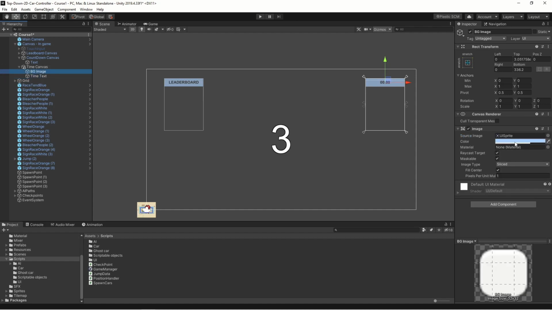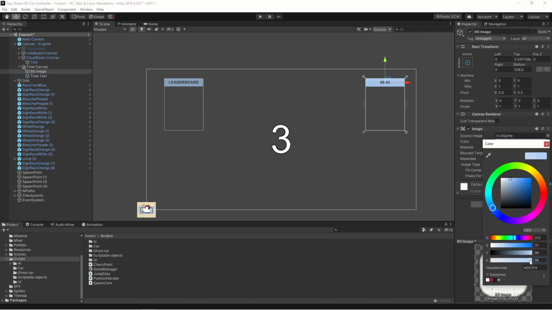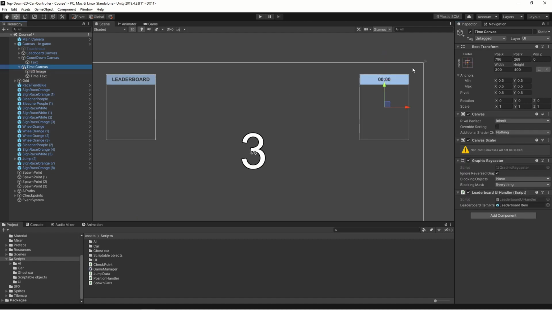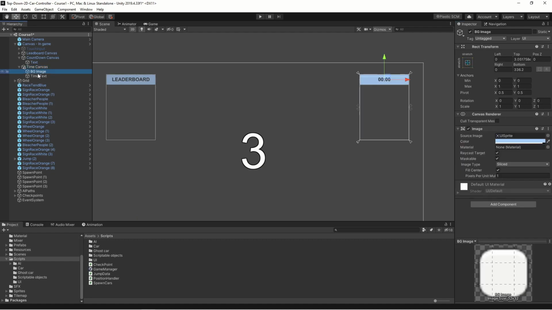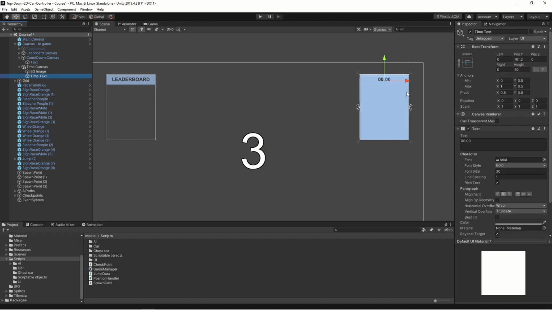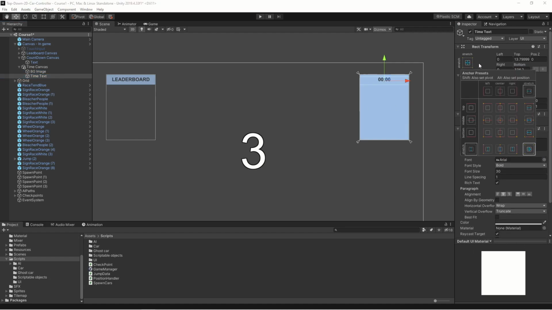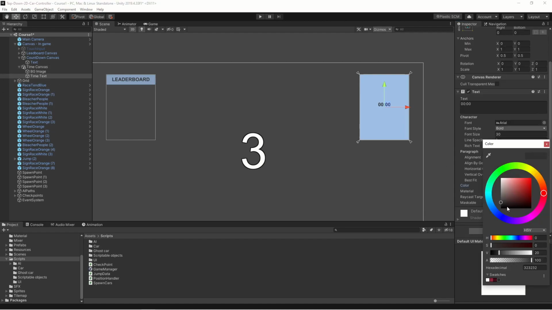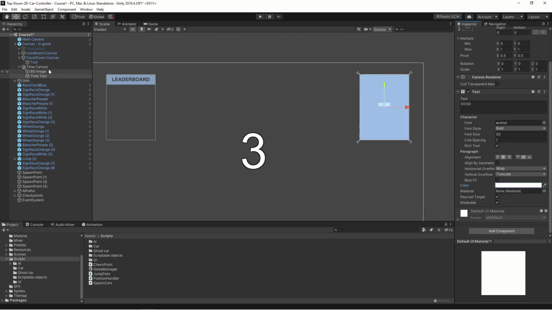Background image, let's increase the alpha so you can't see through it because it's slightly annoying. And then we want to change the height of this. Well, the background image, let's actually stretch it so it fills the whole area. And the same with the text, it can fill the whole area without any offset, like that. And then we can center it. And let's change the color of our text so it becomes fully white.